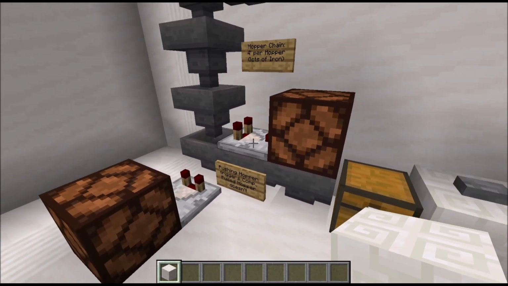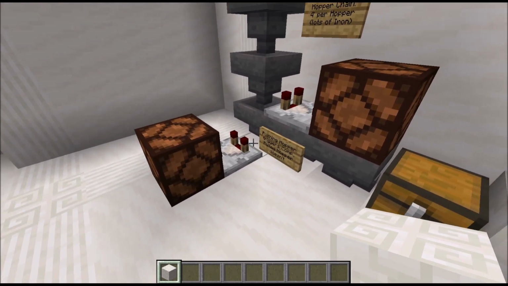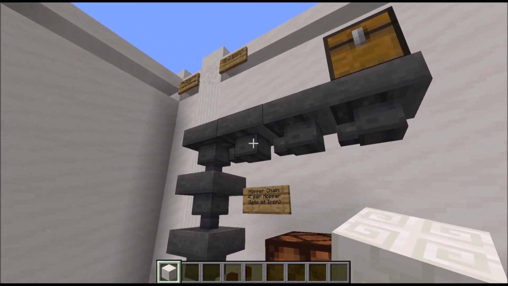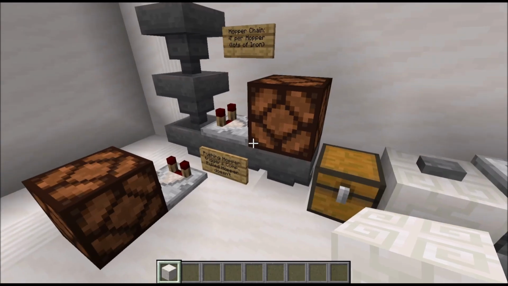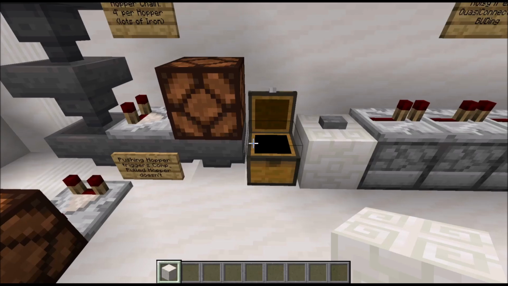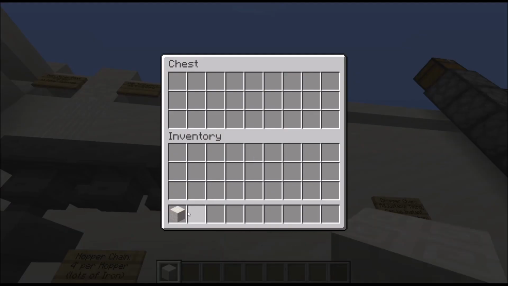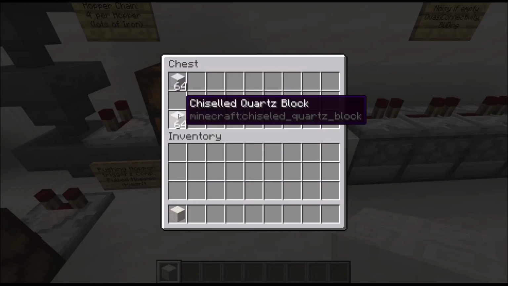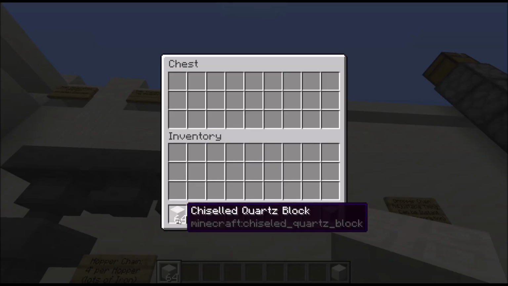Now another thing I should mention here is if you want to detect the flow of items through those hoppers here, you have to be careful how you do this, because... let me put this in here.